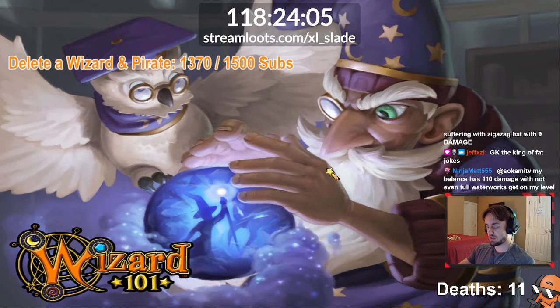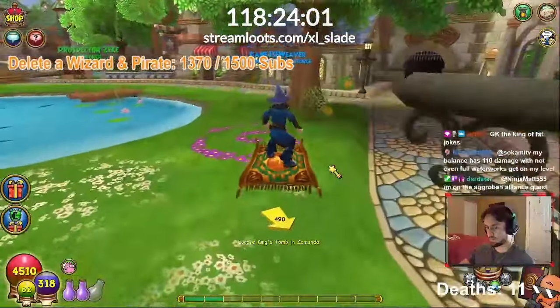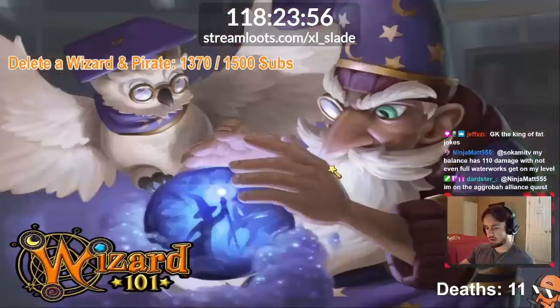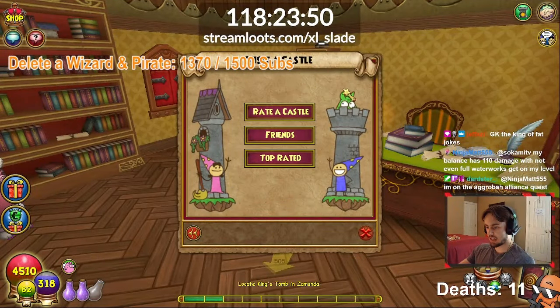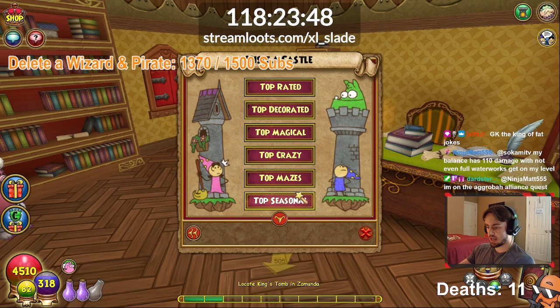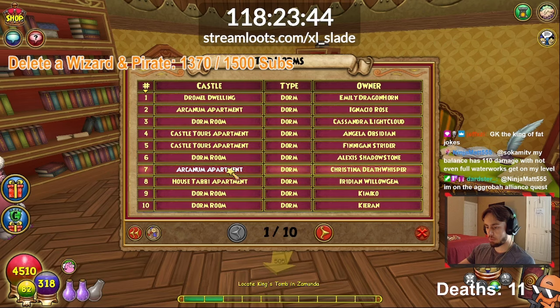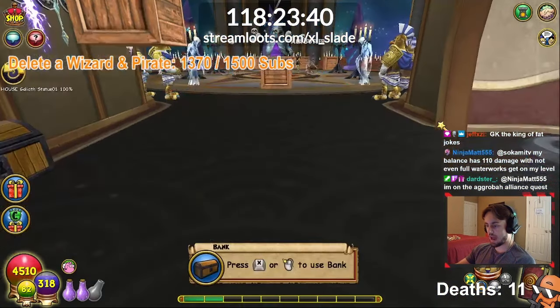You go to the castle housing tours. If it's not 64, Slade, swear to God, I promise you, I've done this before. Okay. Alright. And then you go to visit castle, just go to top rated, and then just go to top dorms, and then just any Arcanum apartment, and then you just back out.